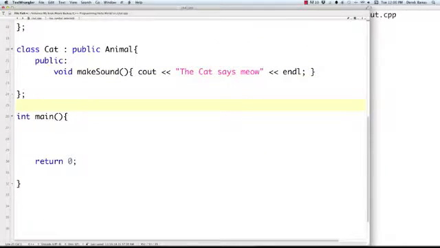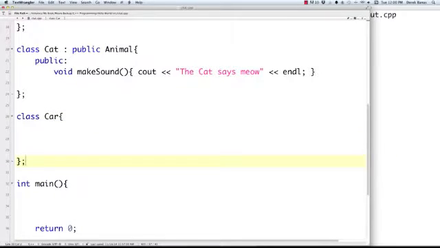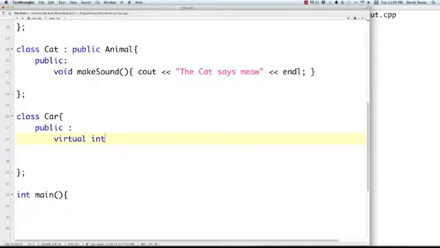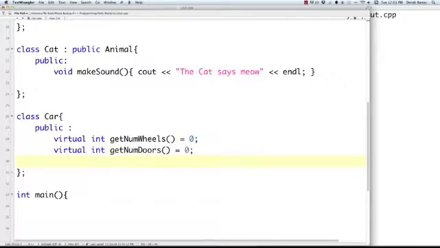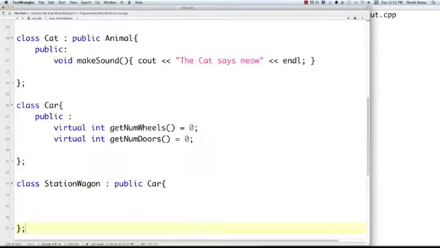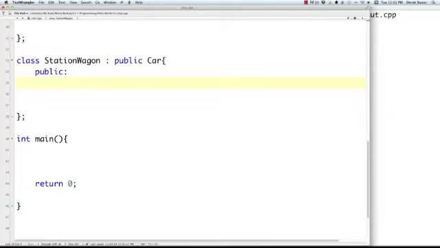And now I'm going to also jump in here and give you an example of what an abstract data type looks like. So let's say we have a car, and this is more for completionist reasons than anything else. We could come in here and public again, virtual int getNumWheels, the value is 0, and virtual int getNumDoors. And then you'd be able to derive this by coming in here and creating a new class called StationWagon, inherit from Car, even though Car doesn't do anything, closing bracket, move that up, and then come in and define everything that we saw in the generic Car, or the generic Car abstract data type.